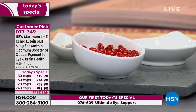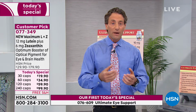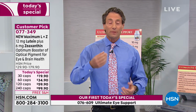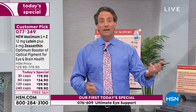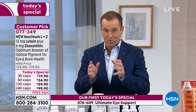Fabulous. And part of the reason it becomes so much more affordable is because in their concentrated oil forms, they're even more affordable. The reason why in Ultimate Eye it's a 2-piece powdered capsule is because of the other 15 ingredients in the product. So what you have here is an opportunity with maximum lutein and zeaxanthin to, whether it's follow your doctor's instructions or just simply have that booster. Even if you took it every other day, you took your Ultimate Eye on a daily basis, the perfect foundation for protecting your vision and supporting healthy vision, and the maximum lutein and zeaxanthin, even if you took it every other day as a booster, it is an incredibly powerful booster. So they are our 3 today's specials.